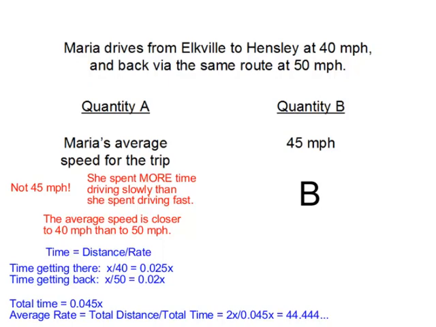And the average rate is the total distance over the total time. So when you actually do the math, 44.4 repeating is the average rate. So while the math is always something you can fall back on, it's obviously faster if you can recall on future problems that for weighted average rate for a trip, it's always going to be weighted towards the slower speed.